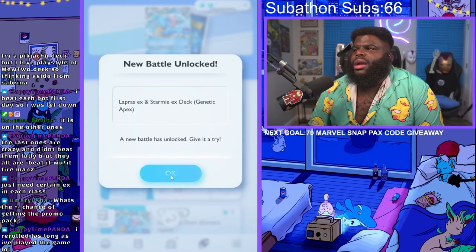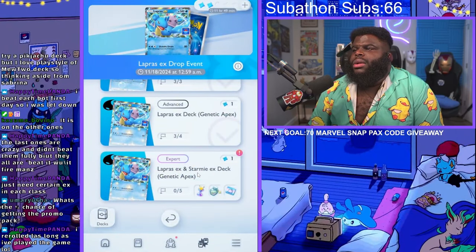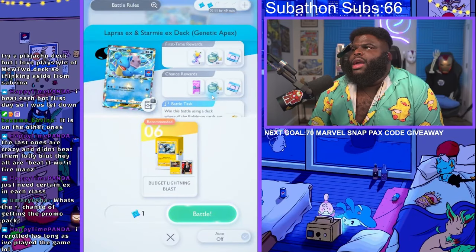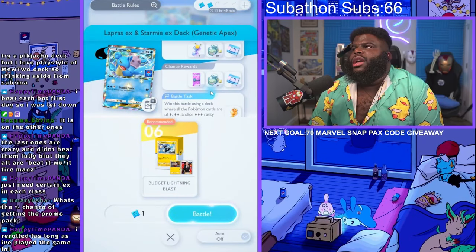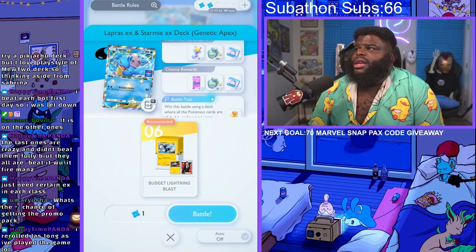Okay. All right. A new battle has been unlocked. The expert battle. We're not going to be able to see what's in this one too, I'm assuming. This one's going to give 8 of the hourglasses, 200 of the shine dust. I have a plethora of shine dust, guys. I got a surplus of it.